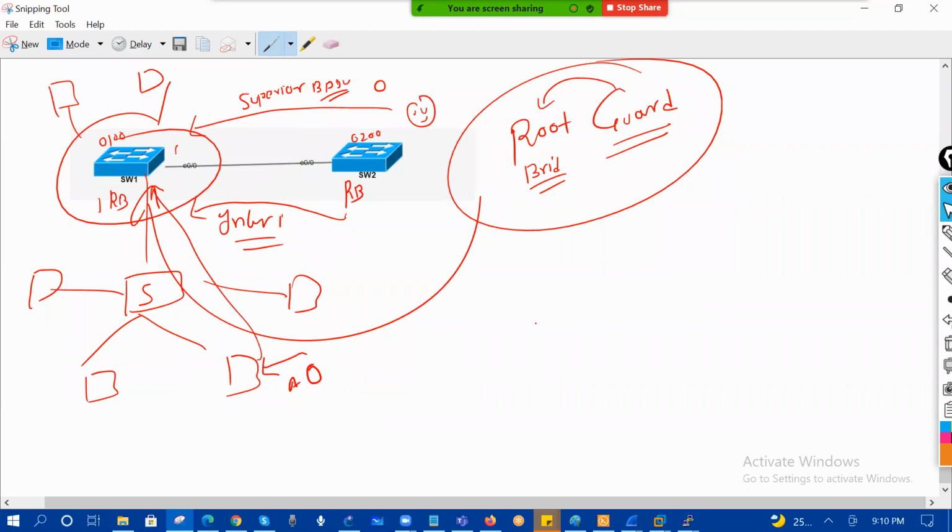All good? So switch two is sending the superior BPDU, right? And switch one is not accepting it. If you enable the root guard, then he's accepting, but he's not going to pretend that you will be the root bridge, because I have enabled the root guard feature over there. No one can become the root bridge except me. Does this interrupt traffic flow, sir? Any data flow? Of course, this interface is in the blocking state.